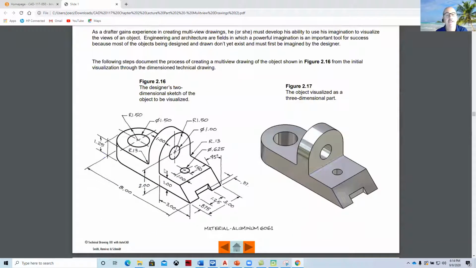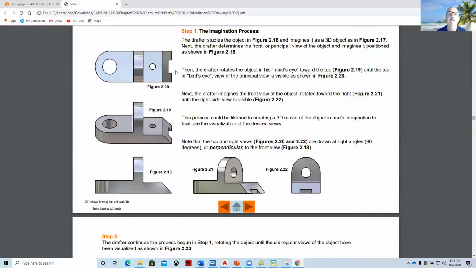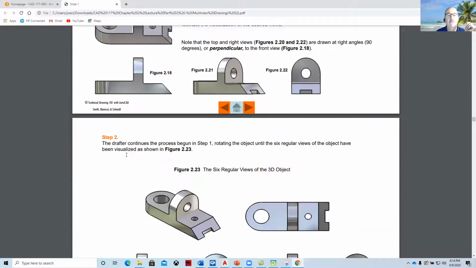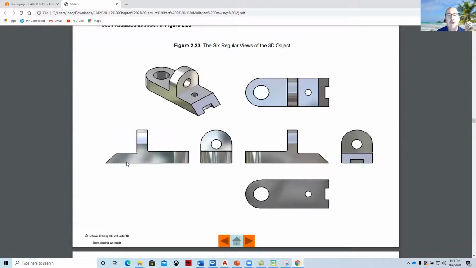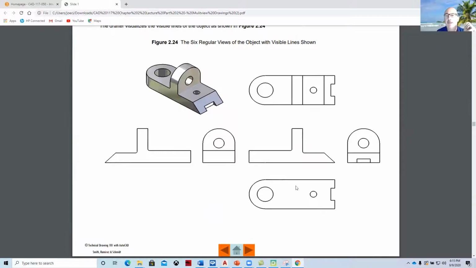Here's a representation of pictorial. Pictorials are always easier to understand. You can see what a three-dimensional object is, and we're kind of used to that nowadays. And then just some things as far as the process of how you would orientate the part in the view. You really want to keep it so that the flat edges are normal to the views, or flat, perpendicular or parallel to the reference planes like this. And then they show what the outline of the objects would look like.